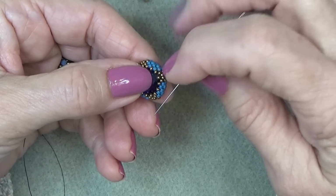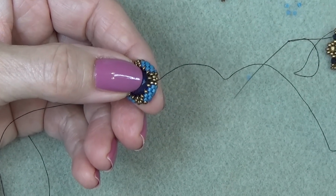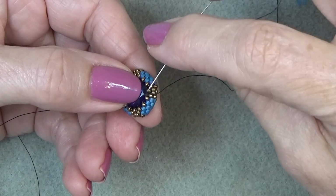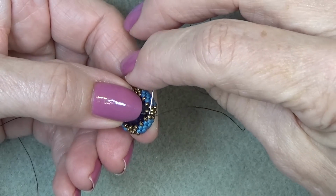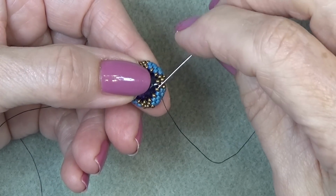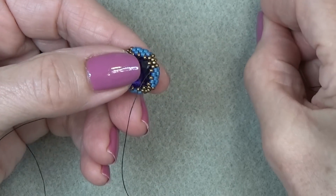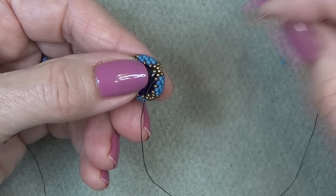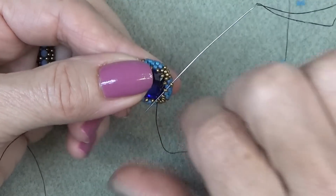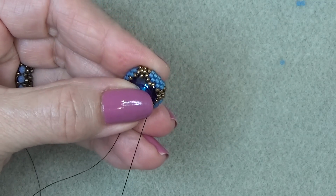I want to come out here. So the way I'm going to do that is, let me see if I can pull it a teeny bit more. Okay, I'm just going to sew on the diagonal through the next 15-0, like that. And then I'm going to sew up through this 15-0, like that. I'm going to pick up a 15-0. I'm going to add that one on, like so, through the next 15-0.